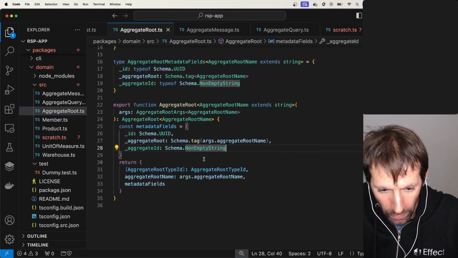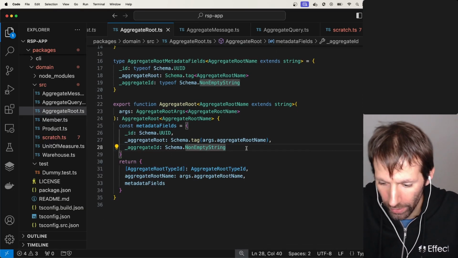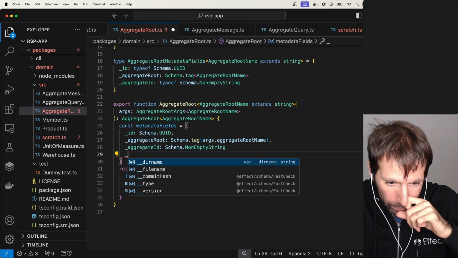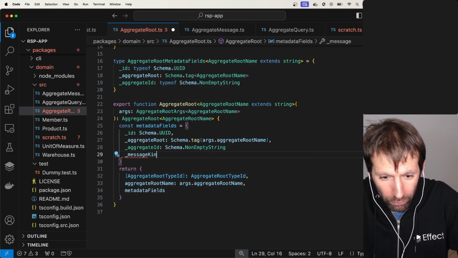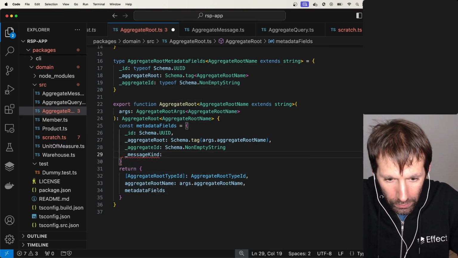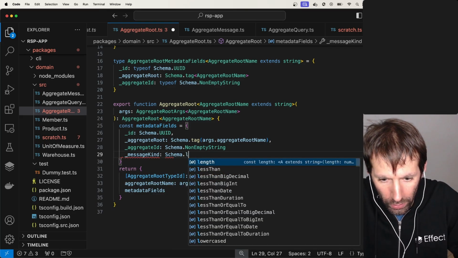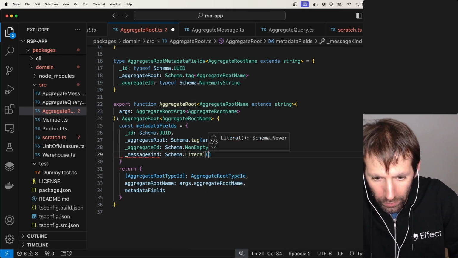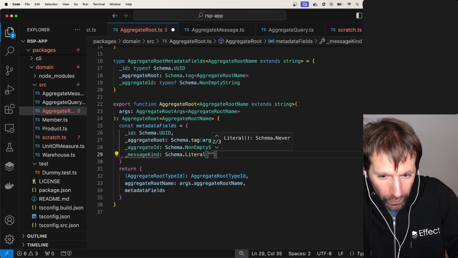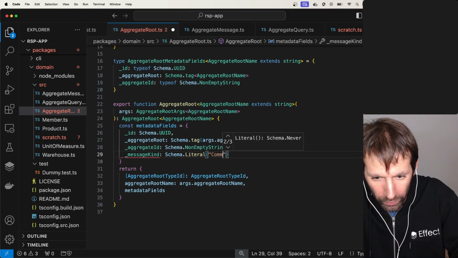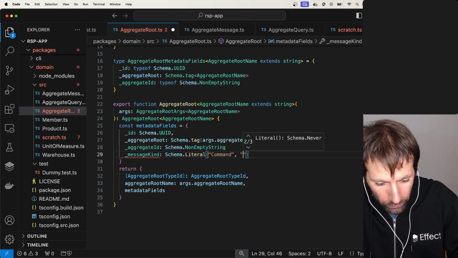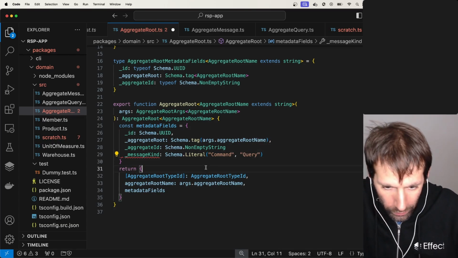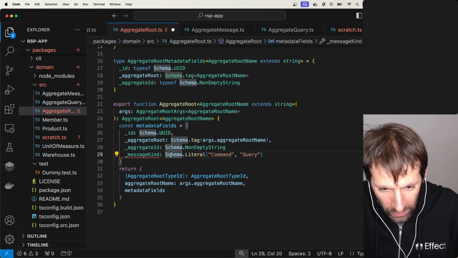So let's do that by defining something like message kind, maybe. This message kind can be either query or command. Right, this is the type.